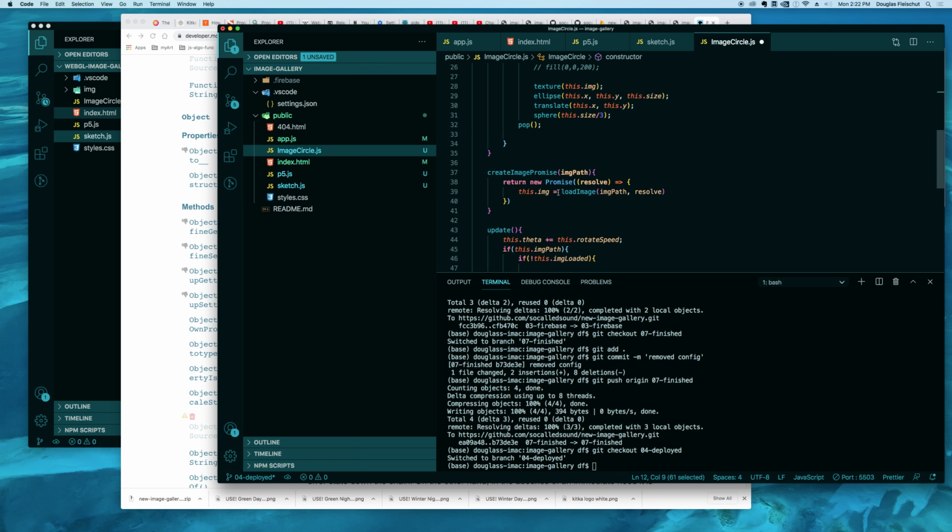Very helpfully, load image and a lot of asynchronous code can supply you with a callback function that can run when something has completed.